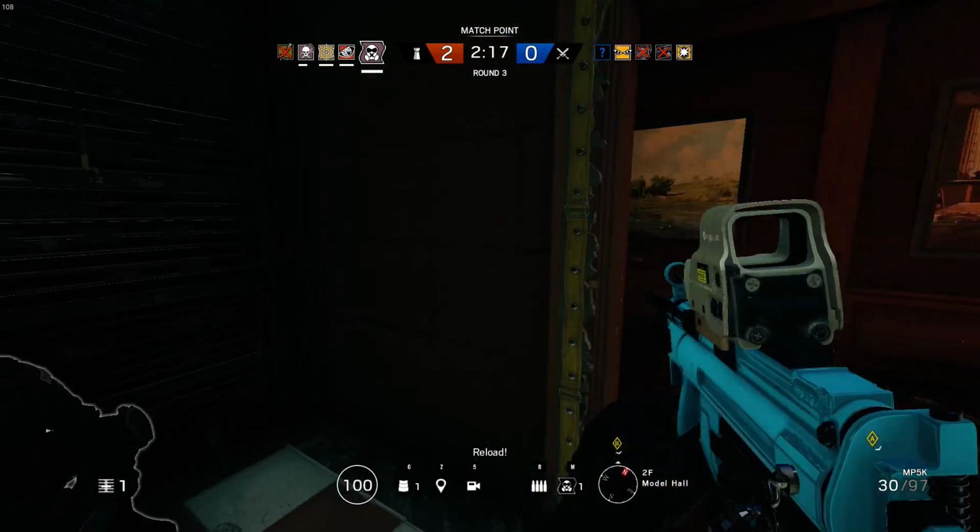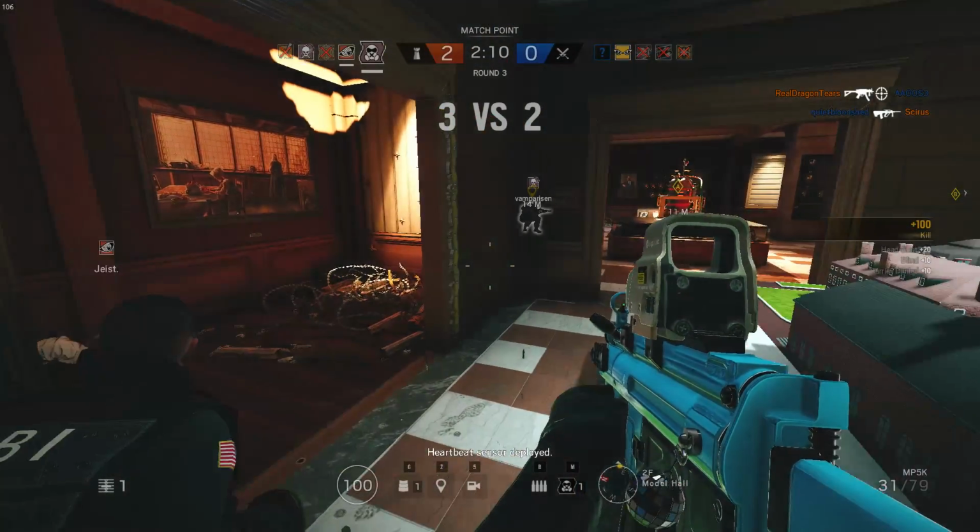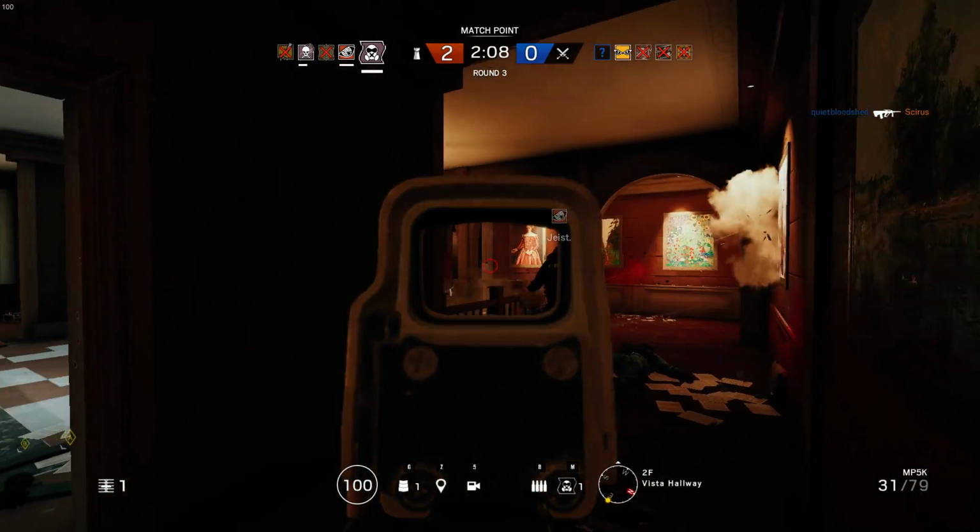So those were 3 possible improvements that can be made to the laser sight to make it better. What do you think? Do you think they should do 1, 2, all 3?